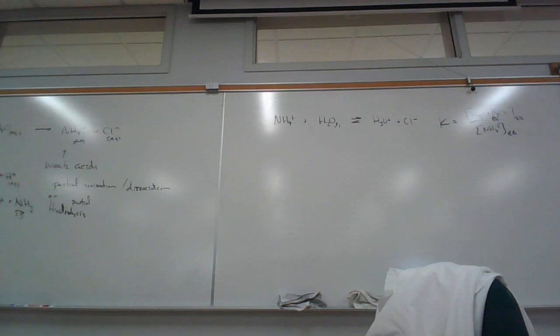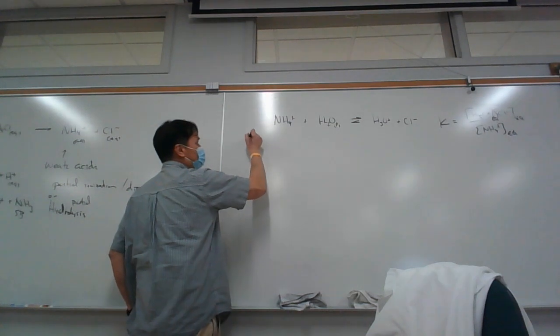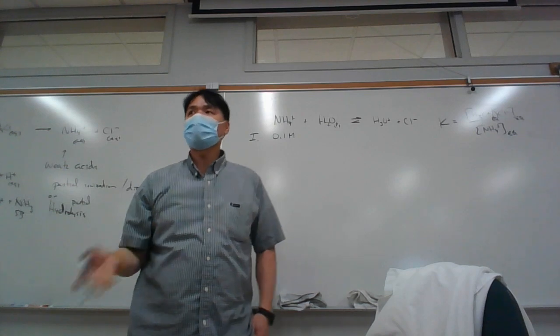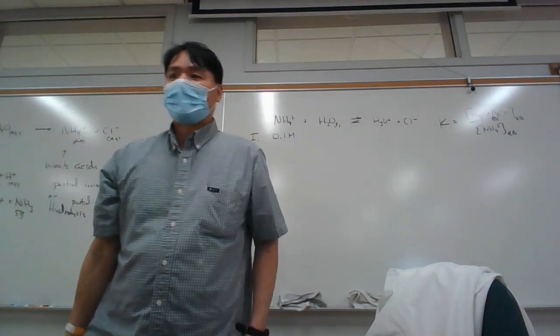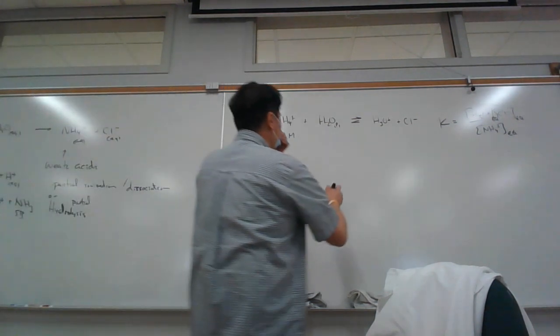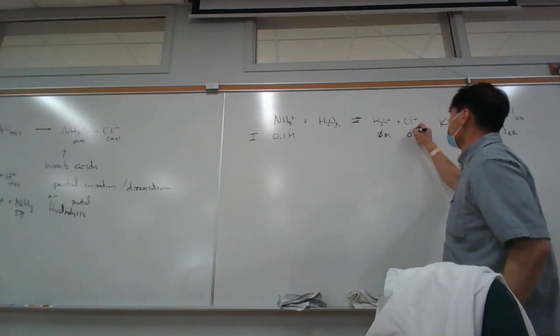When we have 0.1 molar ammonium chloride, it's going to dissolve and then ionize or dissociate. And then the ammonium, being a weak acid, will partially react or partially ionize. Some of that 0.1 molar will hydrolyze to form some hydronium and some ammonia. And so this is the way we set it up. Initially, I'm starting off with 0.1 molar ammonium chloride because that's what I mixed together. But I know that some of that ammonium will actually react. Well, when I first mix it, none of it reacts. So I'm going to have 0 molar and 0 molar here.